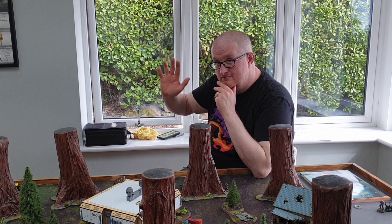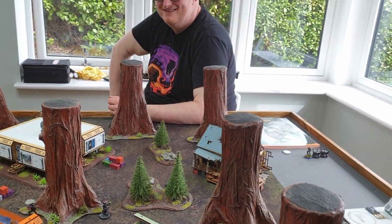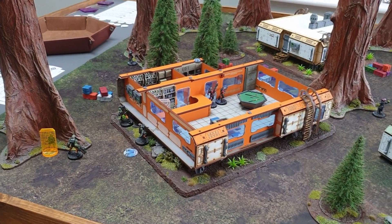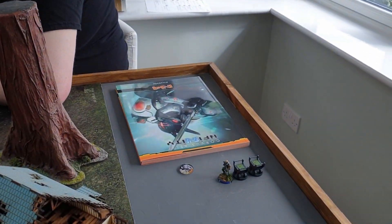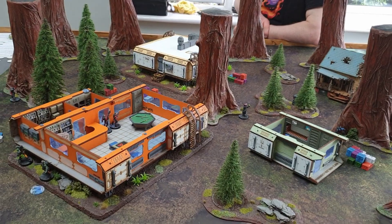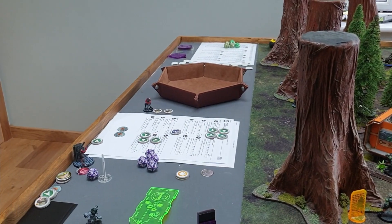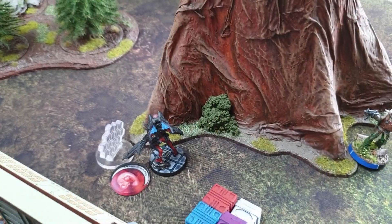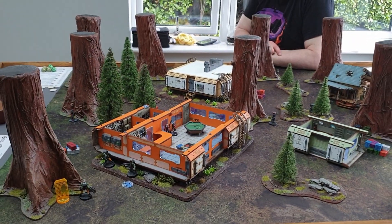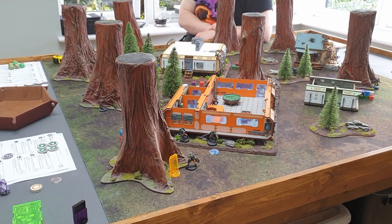Behind the scenes of behind the scenes — it's Monday the 17th, Boris is allowed inside, so we are now inside this wonderful studio. We are doing an unfilmed game — you'll never see this one — because it's the first time I've used this Shasvasti army, so we're having a run-through to get most of our mistakes out of the way. The rule book is out and proud. I'd like to point out my dead pile of cool stuff — it's all dead because somebody keeps sniping them. Cool model spawn. I'm certainly learning for the campaign — hopefully I won't die in game one because that would be embarrassing.